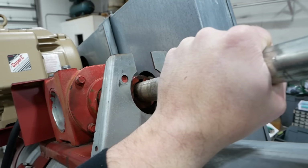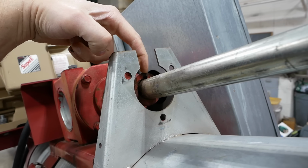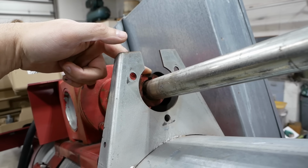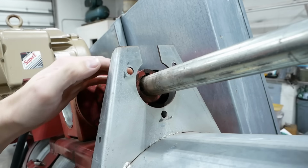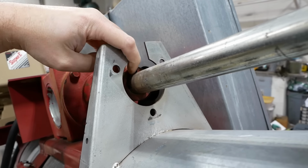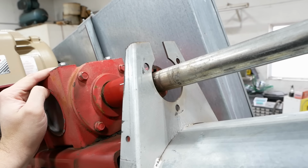You might not be able to see, but the keyway in the shaft is here. The keyway in the coupling is here. So that thing has sheared off and spun about 90 degrees. I don't know how chewed up it is in there. I can see it's kind of sloppy. So we're gonna have to address that.